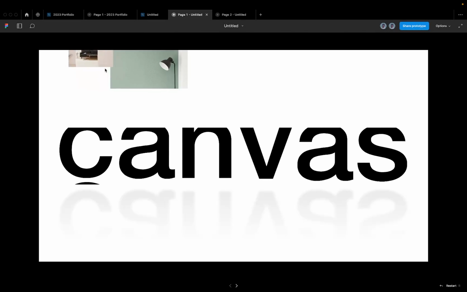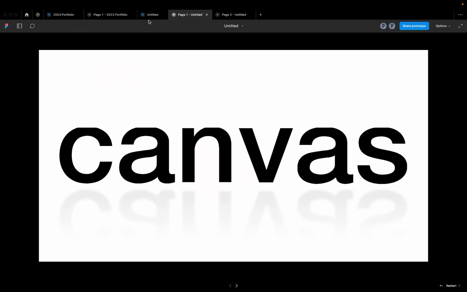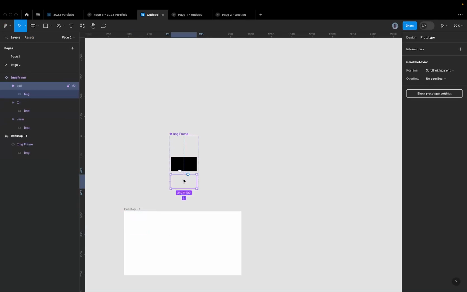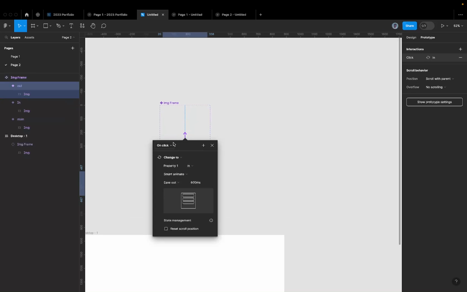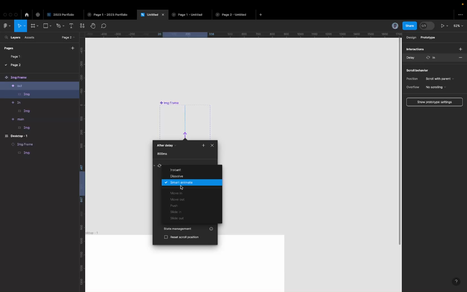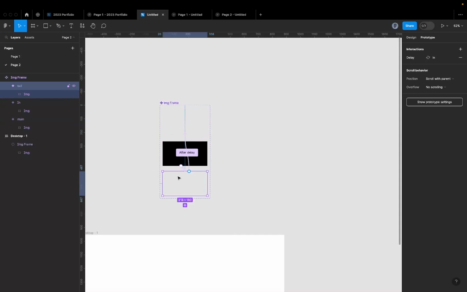So ideally, that's what I want to do. I want it so that once I hover any spots, regardless of whether I've gone or I'm coming back, it still works. So what you want to do now is link this out state, this outro state, back to the default state. Set it to after delay, and then set the transition type to instant instead of smart animate. I don't want you to notice when it switches, since they are both states where the image is outside of the frame, you're not going to notice the change that happens.